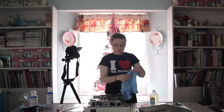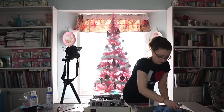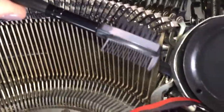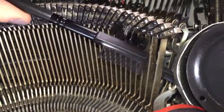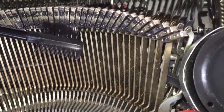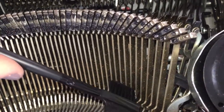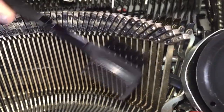Fun fact: I actually got carded at the checkout for trying to buy this compressed air. While I'm here I'm also going to clean off the typeface of the keys using a small bristled brush. Many people also mentioned that faint letters on a new ribbon is another common issue that they run into when using their typewriters. By brushing up and down gently across the front of the font base, I can make sure that all the parts of the letters are cleared and ready for typing.